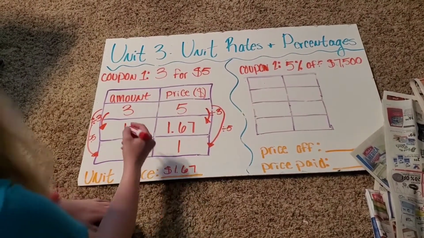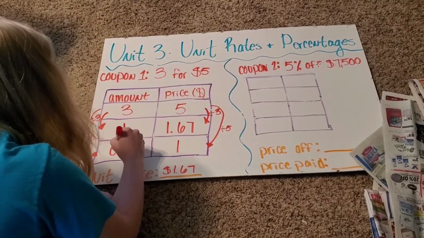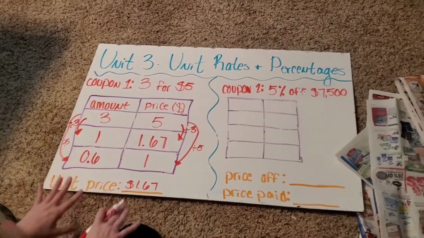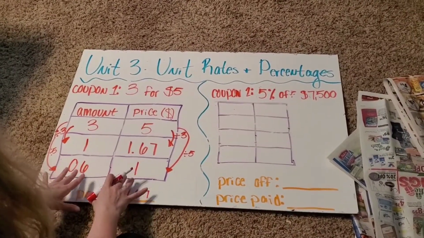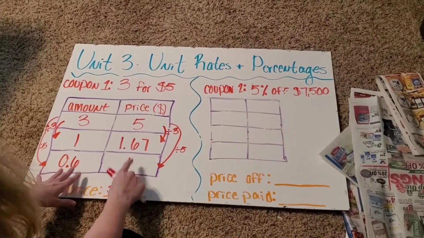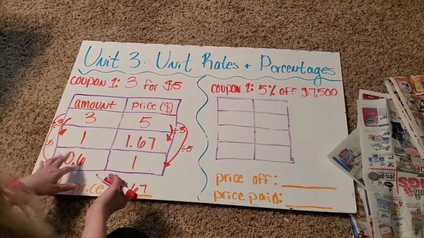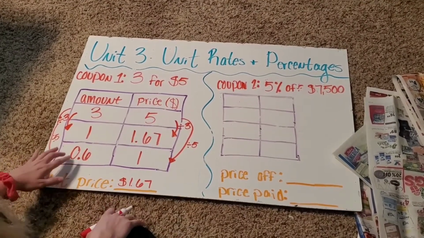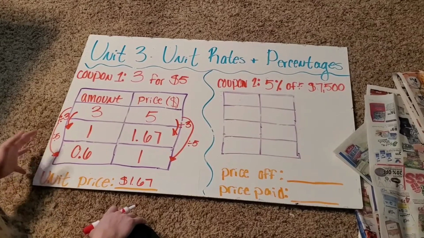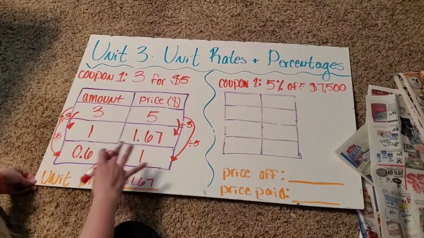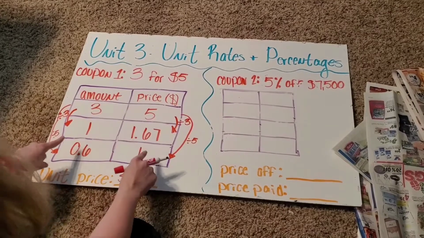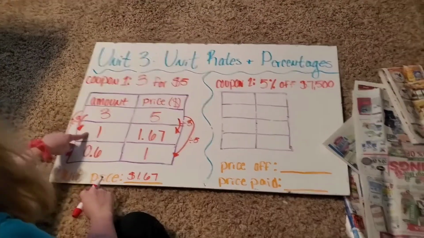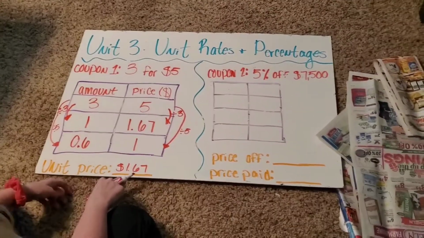So 3 divided by 5 is 0.6. So what this unit rate says is that for $1, I can get 0.6 of a case of soda. Okay, so it's not actually a full case of soda. We're only getting part of a case of soda. But I just wanted to touch on that unit rate. So you need to watch which number you are bringing down to 0. You want to make sure you're bringing your amount down to 0 for the unit price.